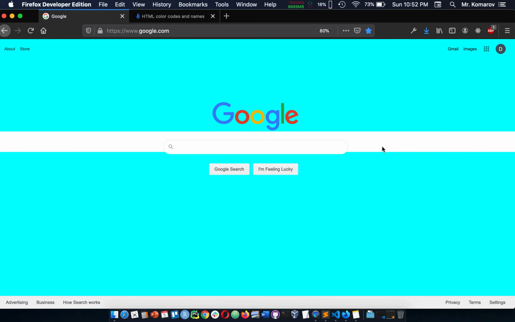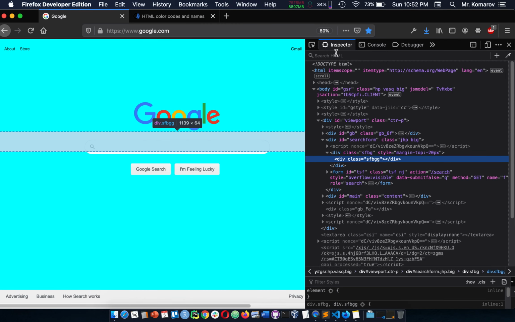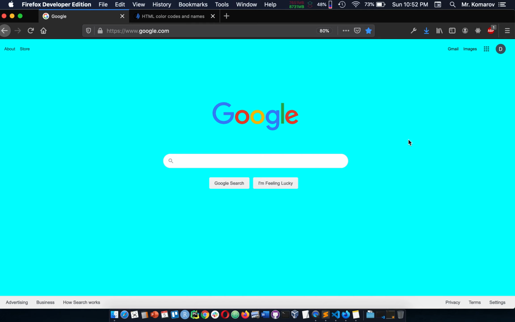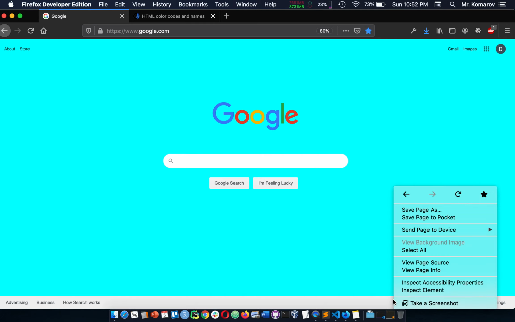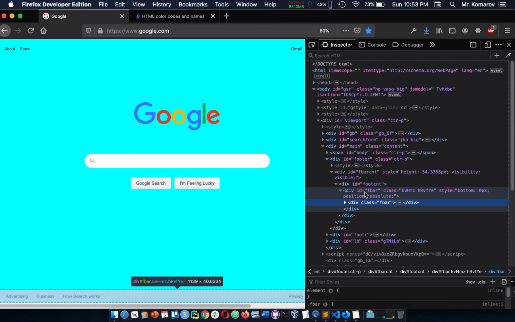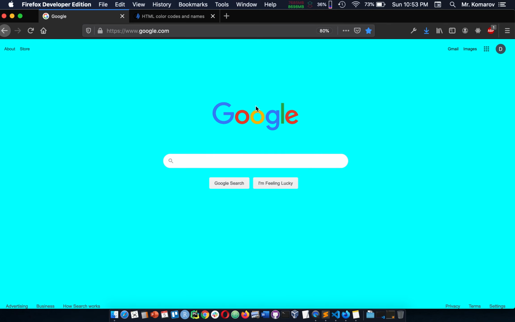As you can see, we do have a white line right here, and also on the bottom for the footer. So there are a couple of elements on our page which weren't changed. In order to change those, we need to right-click, inspect element, and then in our inspector we get that specific element that we selected. If we go ahead and remove the class, there you go. There's the cyan background in the middle. Then right-click, inspect element on the footer. You'll need to remove an ID in the middle, which is the F bar. Delete that, and boom, there you go. There's the footer done.